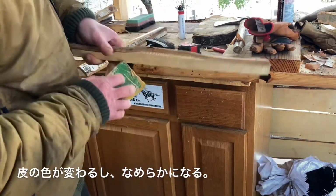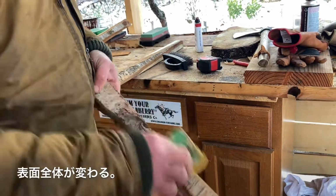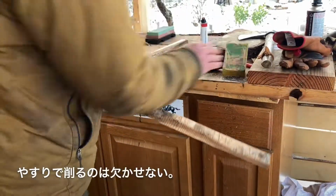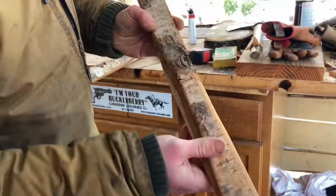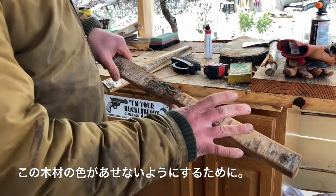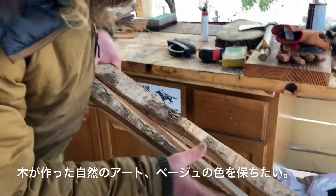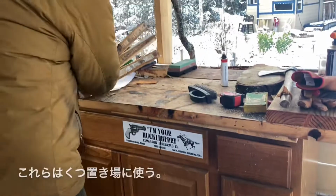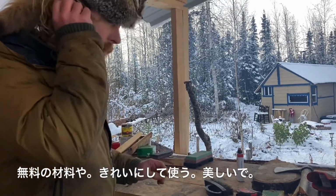The color of the bark changes after you make it smooth. The whole appearance changes, actually, after you sand it. So it's very necessary to sand it. Okay, and then after you sand it, you're going to hit it with a clear coat gloss lacquer or something to lock this color in so it won't fade or change down the road. You want to keep this color. It's like a beige natural art that the tree made. So anyways, these pieces will be used for that, and just free material. Clean it up, use it, it's beautiful.